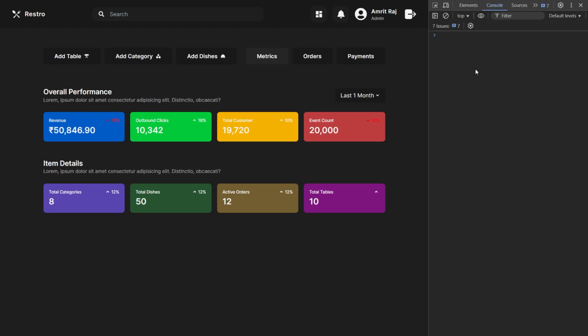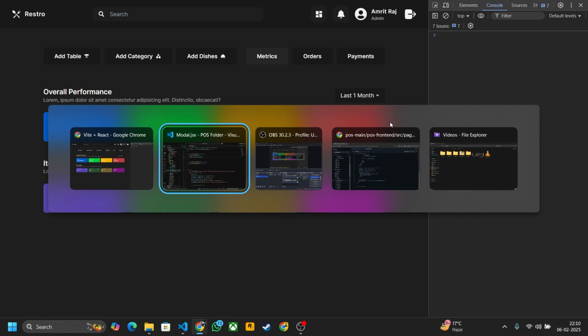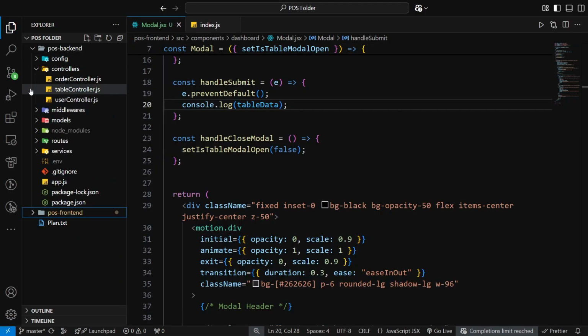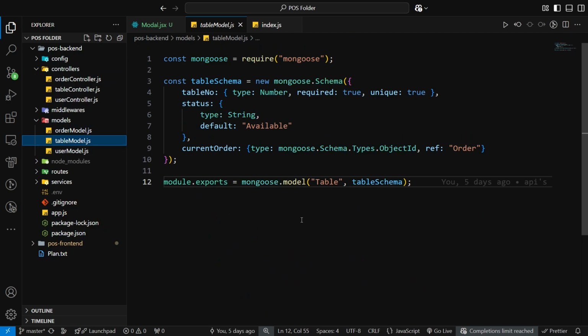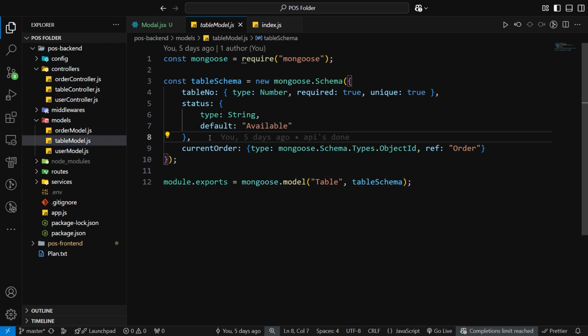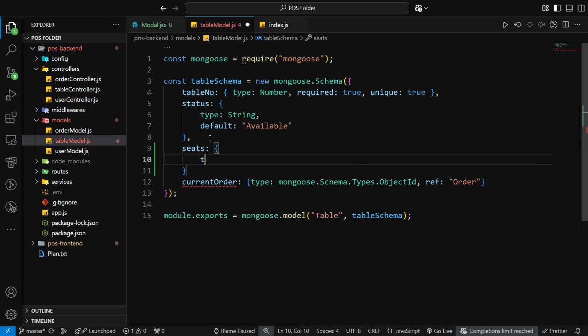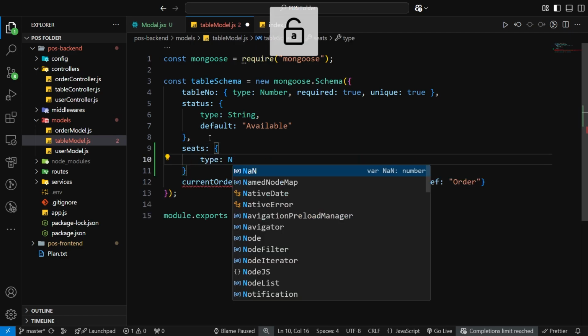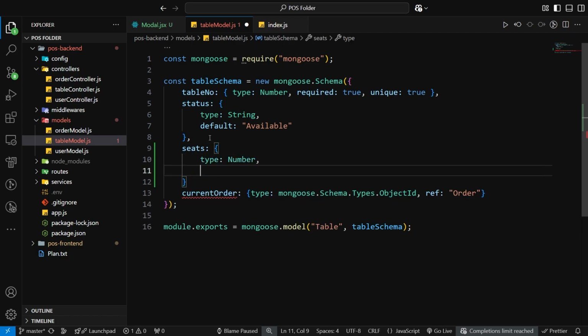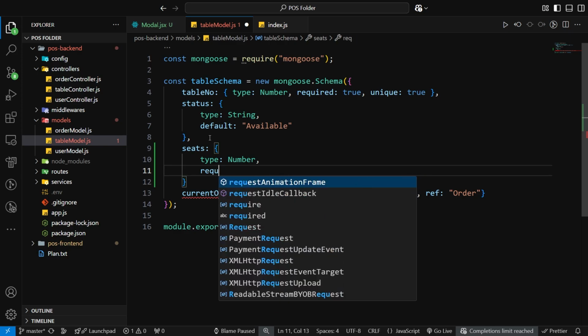Okay, so just go to your backend folder and inside models and table model. Actually we didn't create a seats attribute at that time when we were defining our table schema. Okay, so just write here seats and type is number, required true.